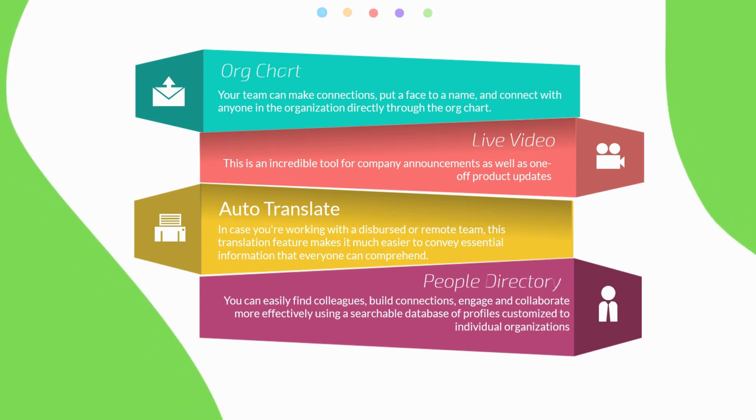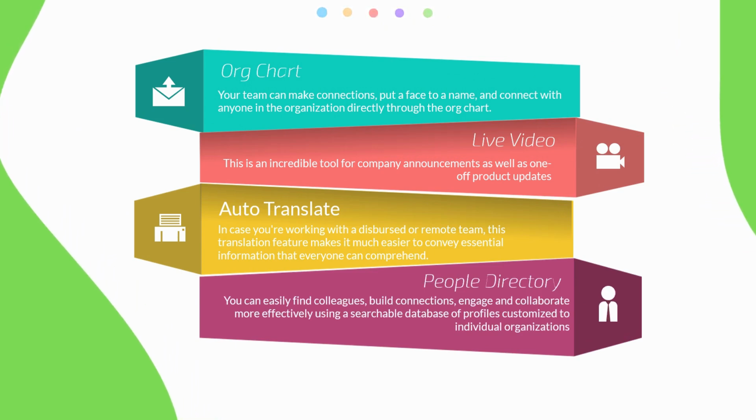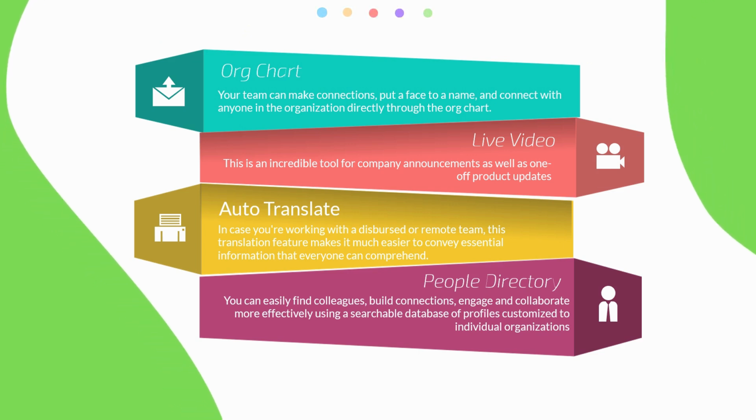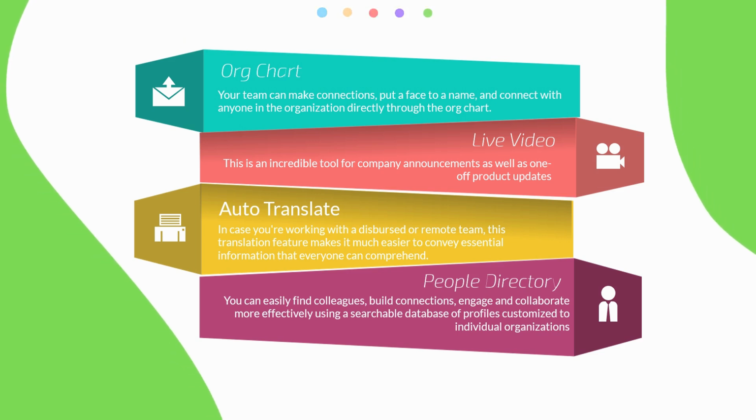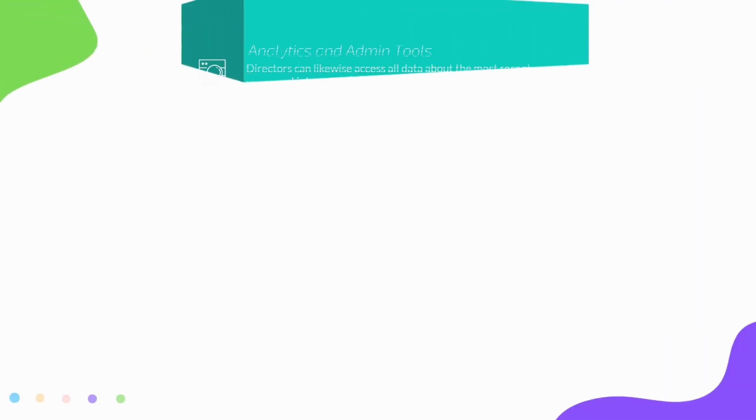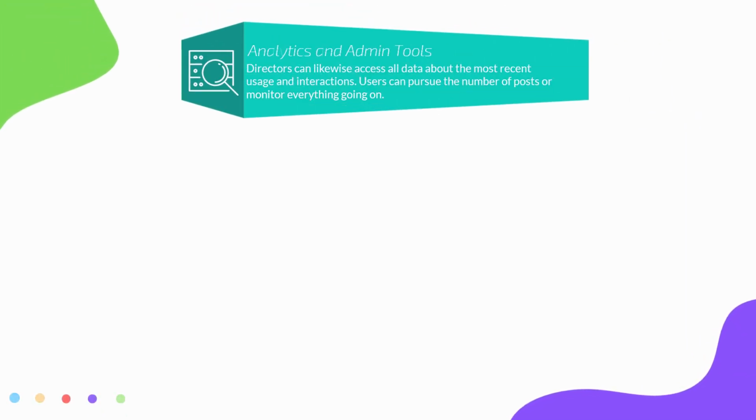People directory. You can easily find colleagues, build connections, engage and collaborate more effectively using a searchable database of profiles customized to individual organizations. Analytics and admin tools. Directors can also access all data about the most recent usage and interactions. Users can track the number of posts or monitor everything going on.